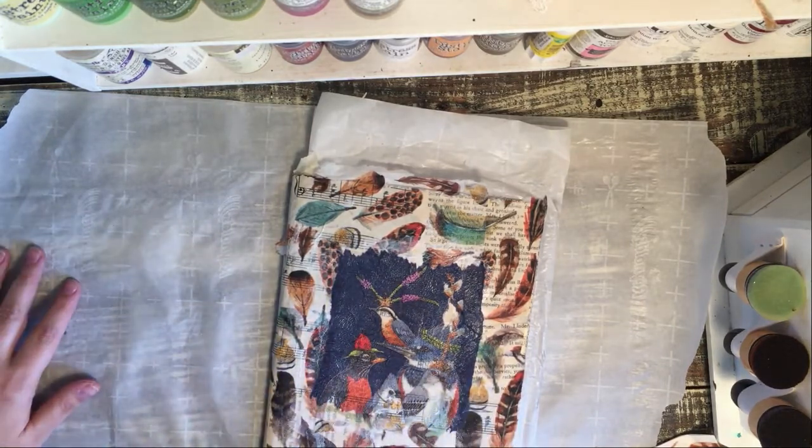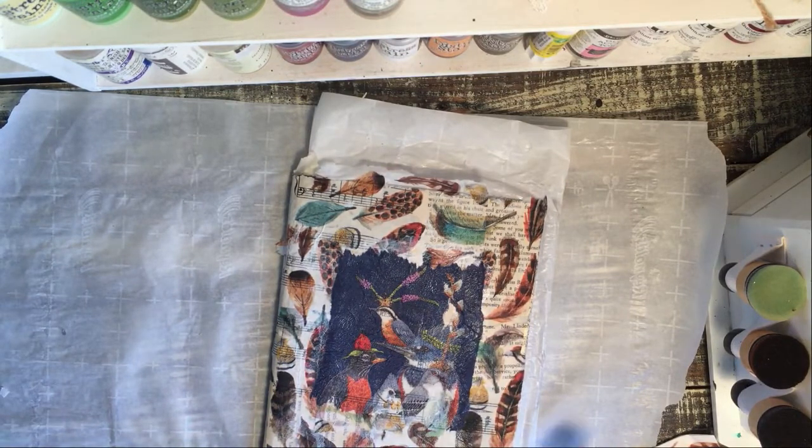Okay, there we go. We got our front on. So let's dry it with our heat tool and we'll be back in a minute.